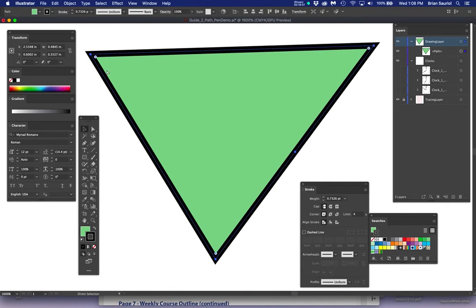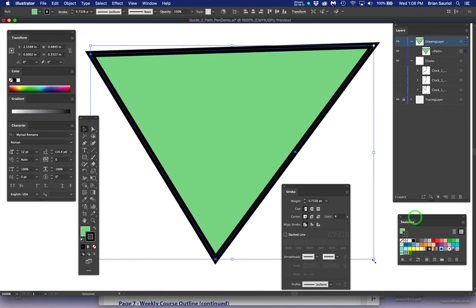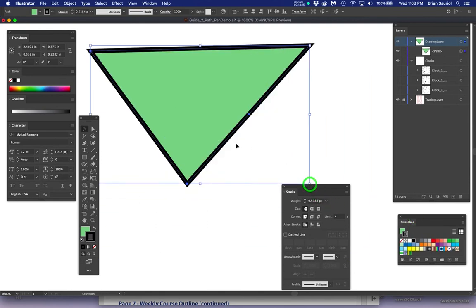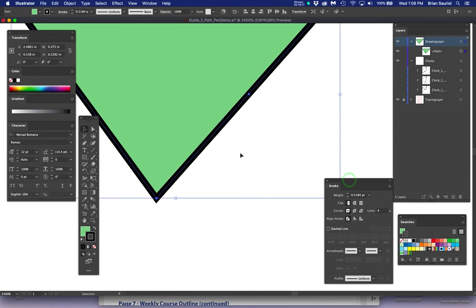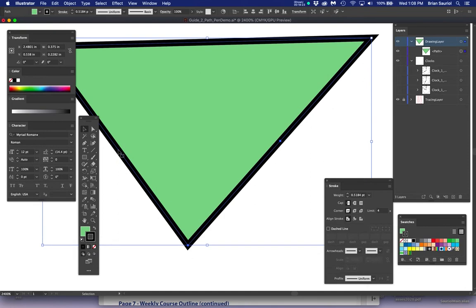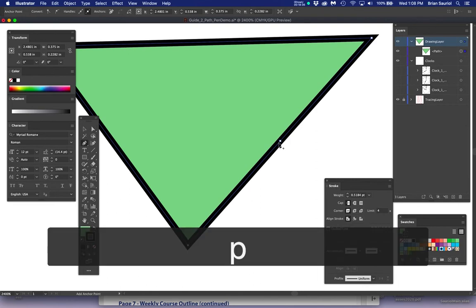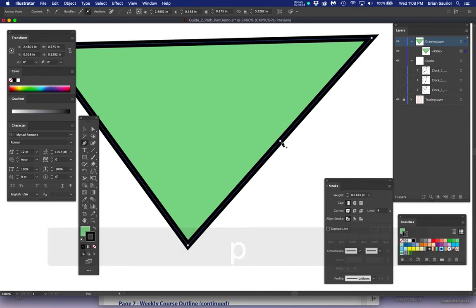Now let me zoom in. I'm going to shrink this by moving these over, and just shrink this with the regular selection tool. And then I'm going to move the stroke over, and I'm going to zoom in because I want to show you this upper point and this lower point when I hit the A key, which is the direct select tool. So now, if I select the edge of this, the points are now open. I actually added a point here, which I'm going to take the P key and just take away that point. It's automatic. I'm not doing anything. It just now goes away.